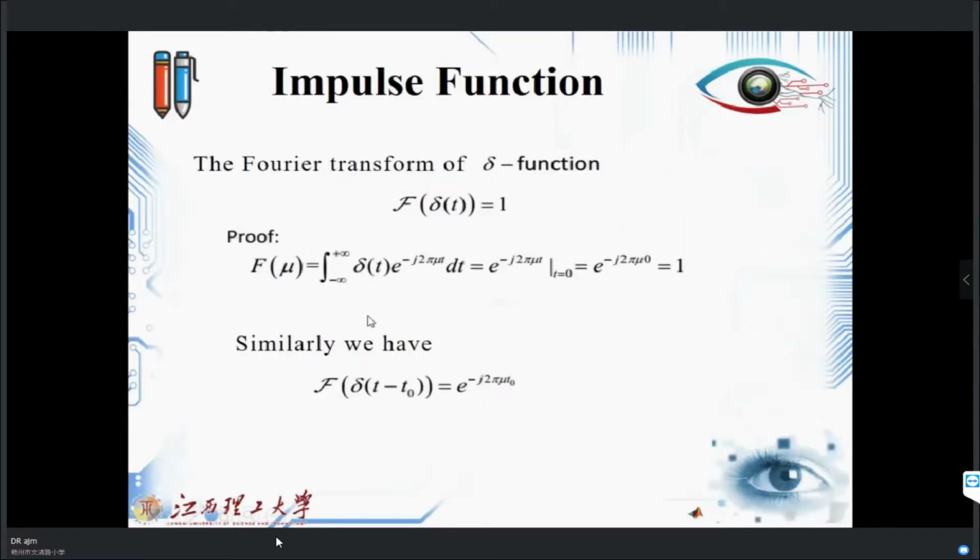Then the Fourier transform of the delta function is equal to 1. There is some proof for that. Similarly, we know that if we have a shift in the axis from t to t0, it leaves just some exp parts.